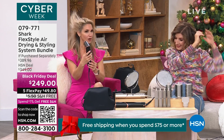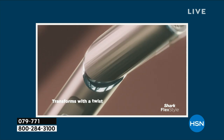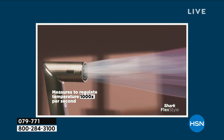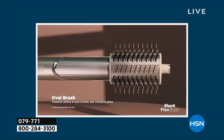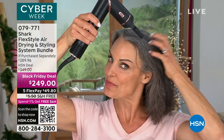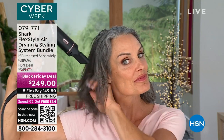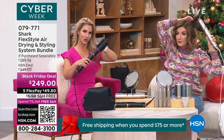It flexes — that's how it gets its name — becoming a blow dryer. Small, sleek, compact, but super powerful. Listen to it: it sounds like a jet engine. That power means it's going to dry your hair super fast. You can use the concentrator to get right to the root, narrow the airflow to specific areas. This was designed to prevent heat damage — the IQ technology measures air temperature at a thousand times per second, regulates the heat, keeps it consistent, and prevents it from getting hotter as you use it.